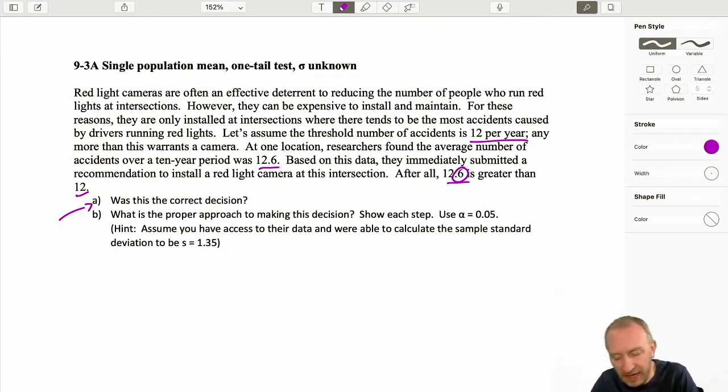So I think we've sufficiently justified A. Was it a correct decision? Well, no. I mean, maybe it does turn out to be statistically significant, but there's a more appropriate approach, and that is, of course, to perform a hypothesis test to see whether or not that difference is in fact statistically significant.